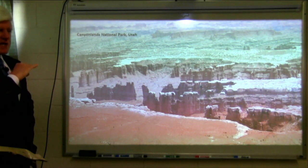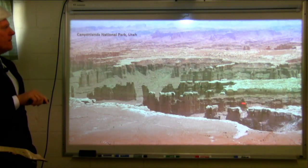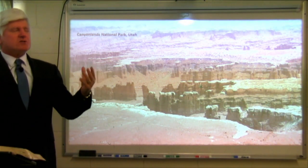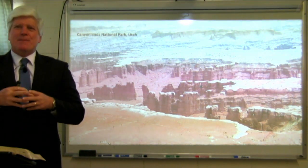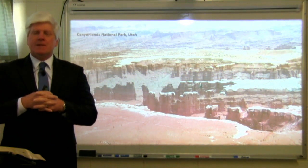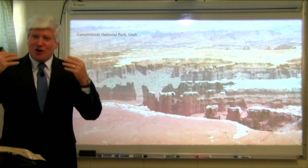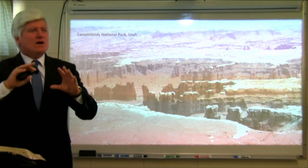One thing you'll see as you look at a lot of things out west is these layers, and we'll talk more about that as we go. Creationists think, and I think, that those are layers laid down by the flood. The evolutionists' idea is millions and millions of years, a little sediment all the time. The Grand Canyon is one of the poster boys of evolution. They love to point to the Grand Canyon for millions and millions of years. But when you study the Grand Canyon, it fits a lot more closely with what we believe, being laid down quickly and not over millions of years. This little Colorado River that carved that thing really doesn't add up.